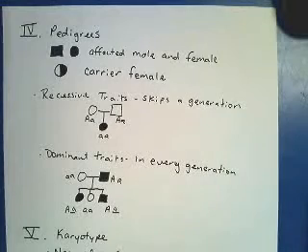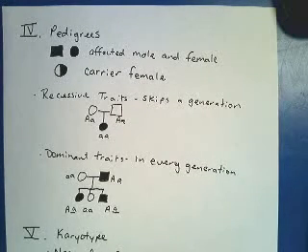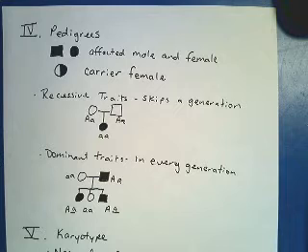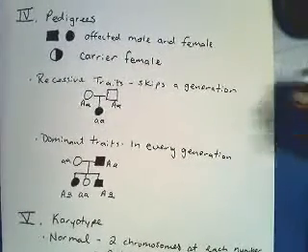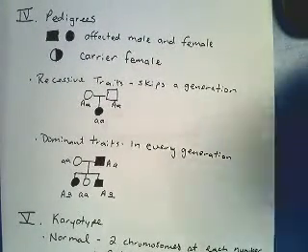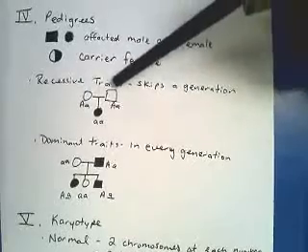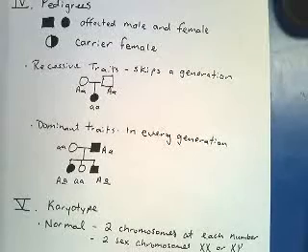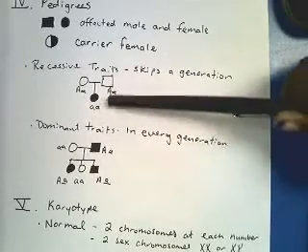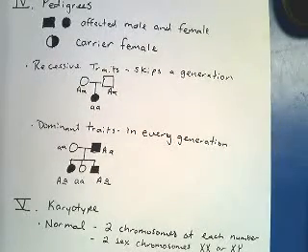The next thing, pedigrees. There will be pedigrees on this test. So if it's colored in, it's affected, whether it's male or female. If it's half colored in, then that's a picture of a carrier, and usually carriers are female. If you're looking at a trait and you want to know if it's recessive, looking at the pedigree, then it'll skip a generation. So you have 2 parents that don't have it, and their child will all of a sudden have it. If it's a dominant trait, it's going to show up in every generation. Feel free to look at your notes or these letters to figure out the genotypes for the parents.